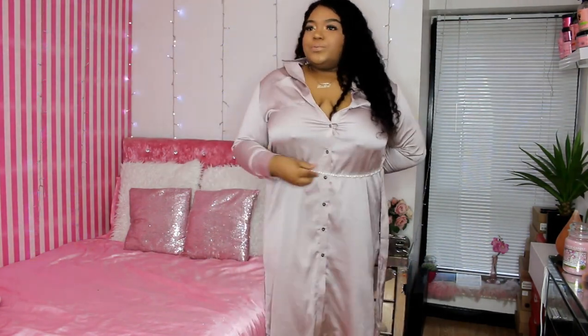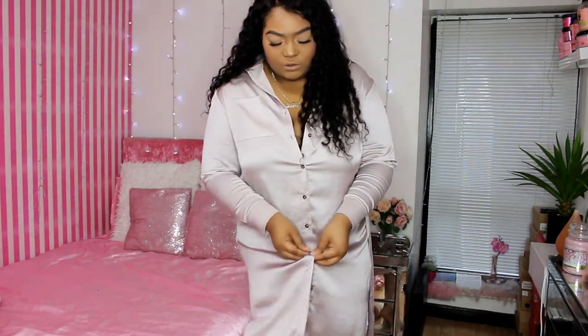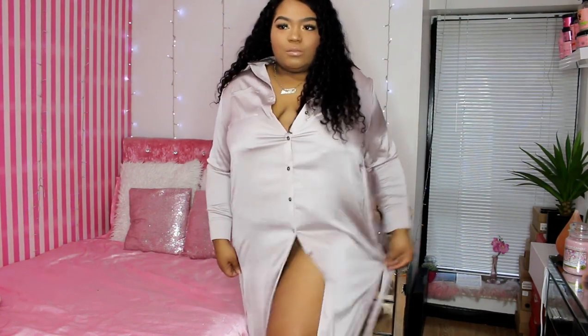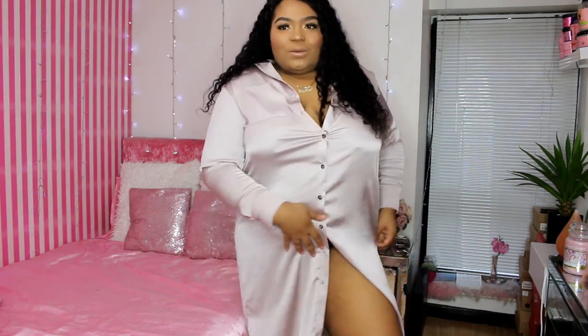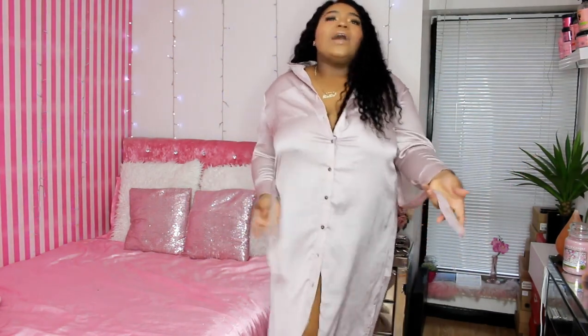If you do decide to, I've got a belt that I've bought in case you wanted to do something like that and make it more jazzy and zazzy and weird and wonderful. This is basically nightgown chic, and I feel like if you wanted to, you could also take the buttons from the bottom and just open them up to show some more leg, giving you Angelina Jolie red carpet style leg. This is how I would definitely wear it, with nice thigh high boots.